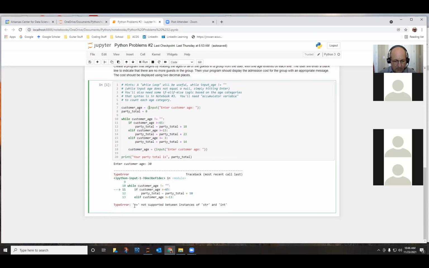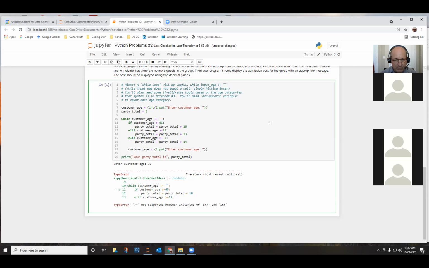I got an error: greater than or equal is not supported between instances of string and integer, which you can tell because the numeric literal is green, an integer. It's nice, Python Jupyter Notebook highlights that for you in a different color. But since we're dealing with integers, we need to int our input so that customer age becomes an integer variable.